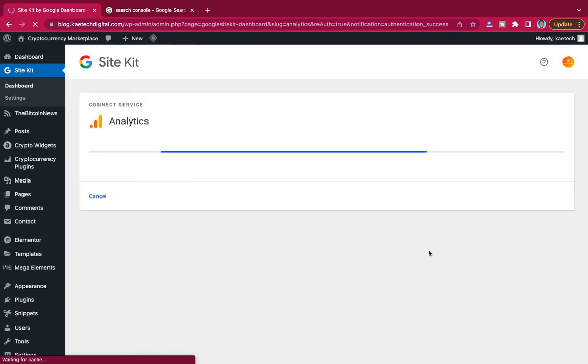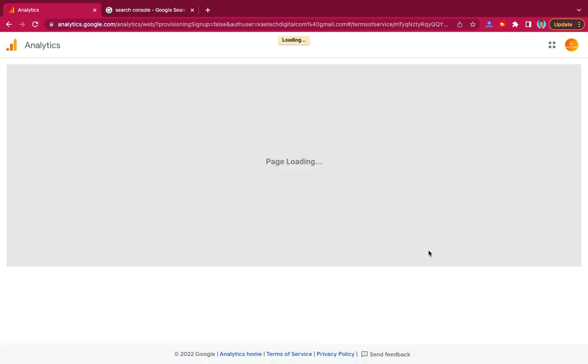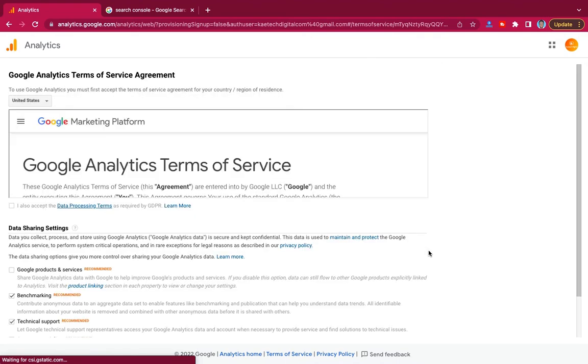Search Console allows your website to appear on Google, and then Analytics gives you all the analysis of your website. Okay, so how people are, where people are viewing your website from, and all those kinds of stuff. So you get to know it.